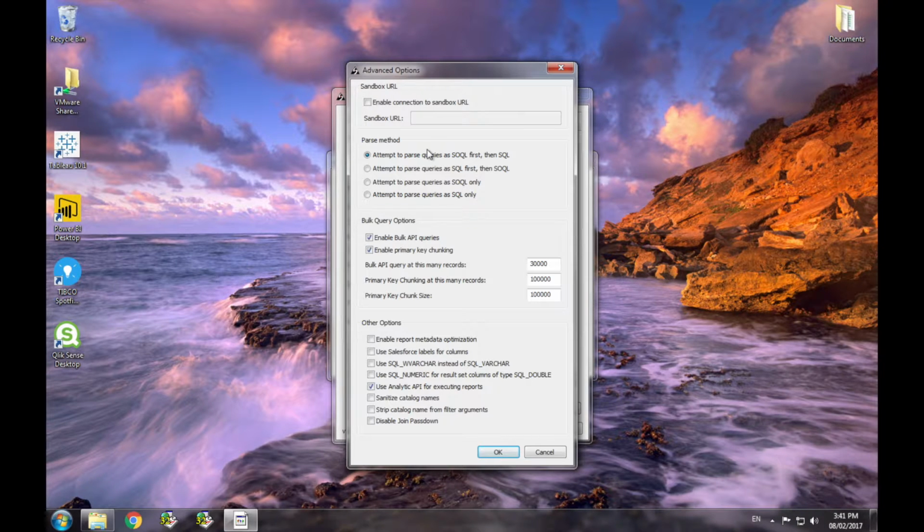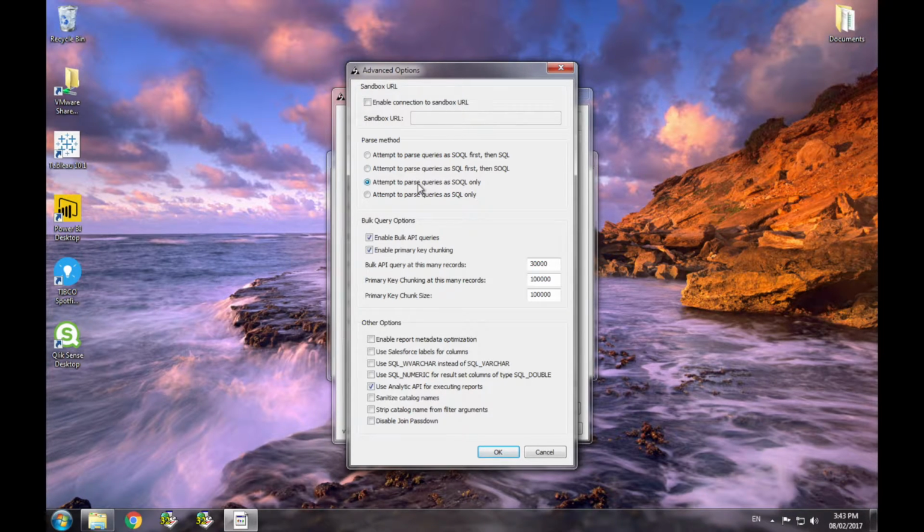In this case, the driver will only engage the client-side SQL engine if the operation is not valid SQL. You can change the driver to parse SQL first and then SQL. In contrast to the previous operation, the driver will now attempt to parse everything as SQL before trying to pass down to SQL. This means that only queries that are exclusive to the SQL language will be passed down.